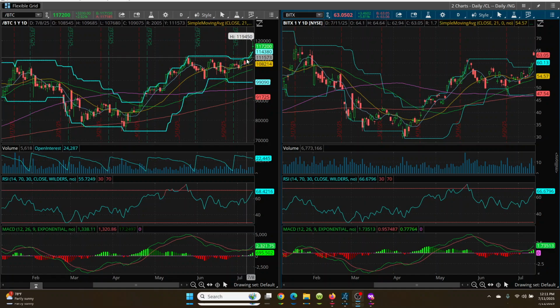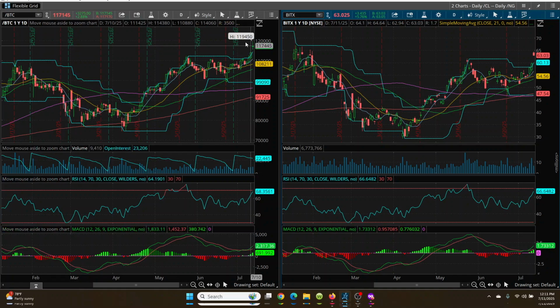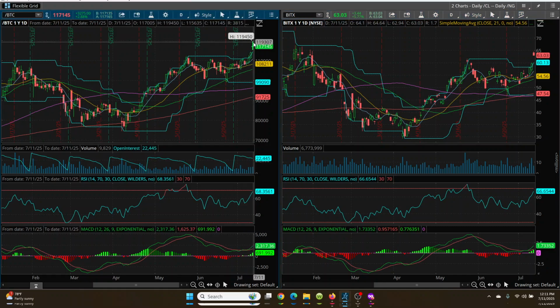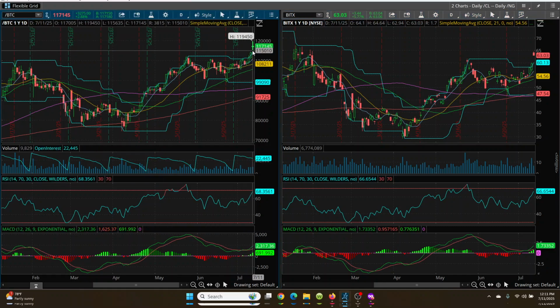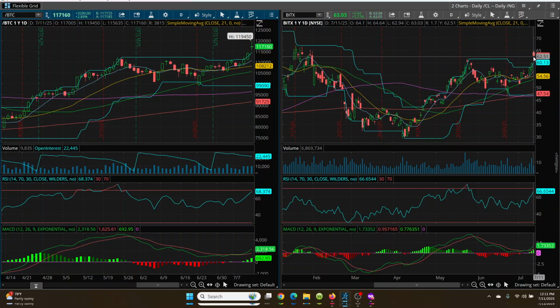But see how different these charts are. Right now, what we're watching is an indecision candle. You're watching that 450 level on the upside. On the downside, you're watching that 115.53, and then the top of this candle at 114.380. The reason being, this is the gap fill. That's the key. Now, when you trade the BITX, look at the big difference in spread: you have 62.94 on the bottom, and then the top of this candle at 60.13.